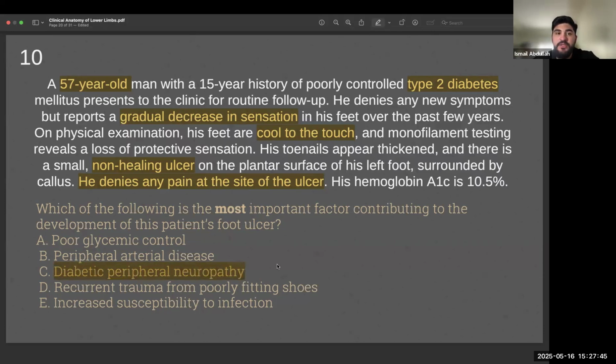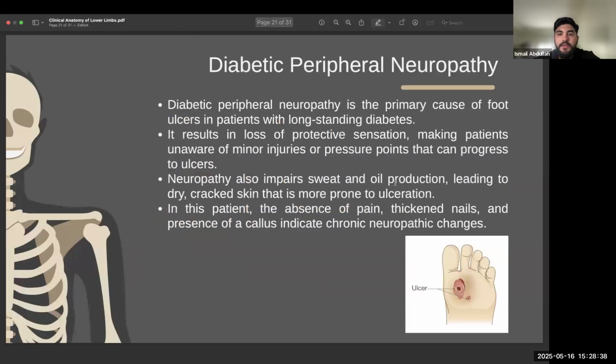Again, as you mentioned, all the symptoms and all the signs point towards poorly controlled type 2 diabetes, given his A1C is really high as well. And with glucose being excessive in blood, it's going to be toxic to the nerves, which with time is going to cause peripheral neuropathy, where the patient does not really feel anything in his foot. That's why they could fall, they're not going to feel pain. They might step on something, they're not going to feel pain. And with time, these ulcers are going to form. And they don't even feel it. Sometimes they won't even notice till they see it. So that's why he denies any pain at the side of the ulcer, due to the peripheral neuropathy. Correct.